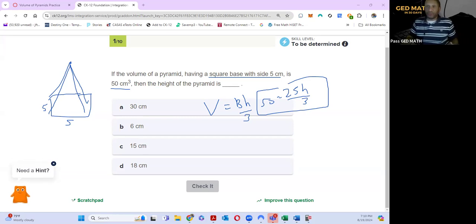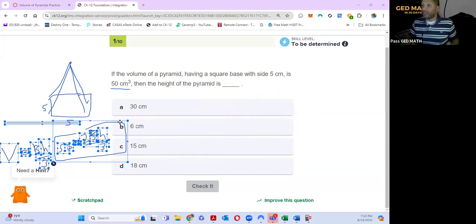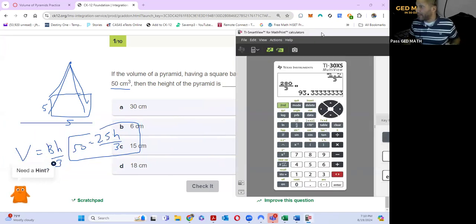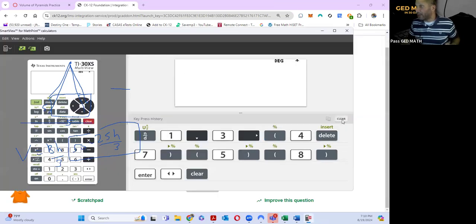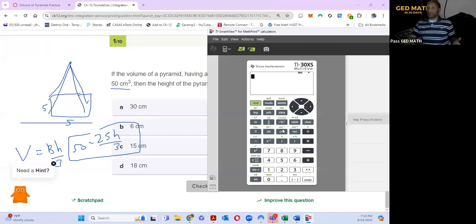I'm going to show you. Let me move this over. Remember, I told you, if they give you multiple choice, you should be able to figure it out if you know the formula to use. Watch how simple this gets with the calculator. I'm trying to tell you, I'm going to make your life easier. Learn how to use this calculator. I'm going to use my multiple choice.